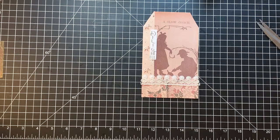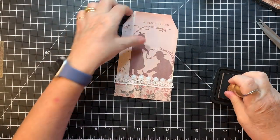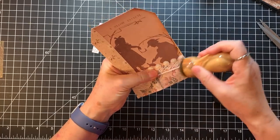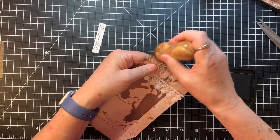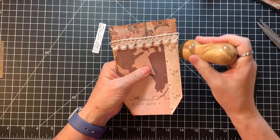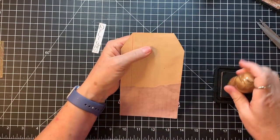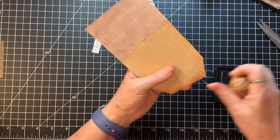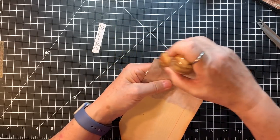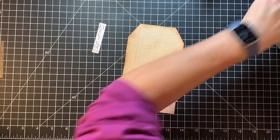Okay. Kind of forgot to ink it. I got all excited about putting some lace right there. I'm inking and thinking of what else do we want to do on this, if anything. I need to snip off the lace slightly on the edges.